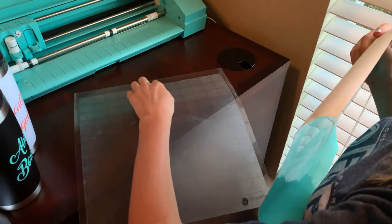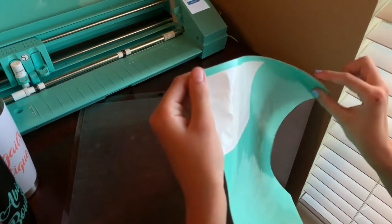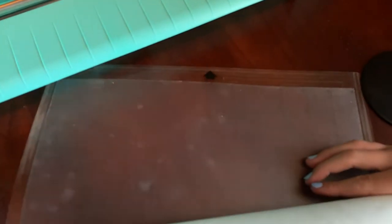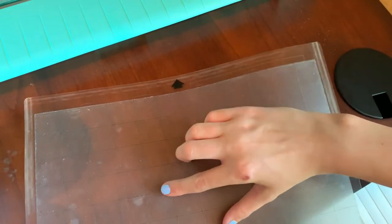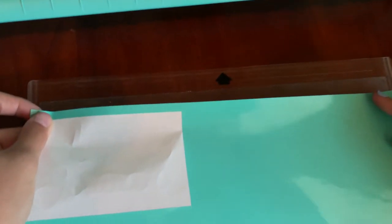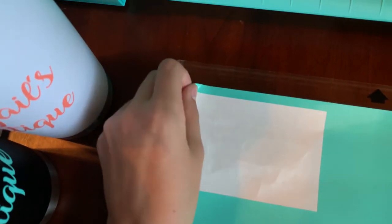So you see how this arrow is? You always want to put the smooth side on it and you want to line it up. I hate this paper — it's so sticky and it sticks super fast. You want to line it up onto it. I'm going to figure out this side and go right there, but skip over a tab.